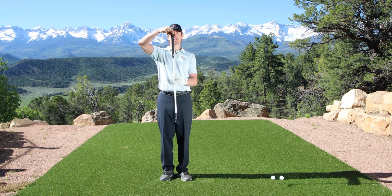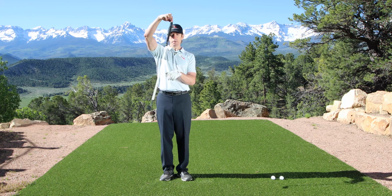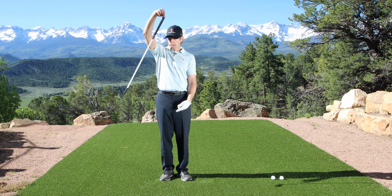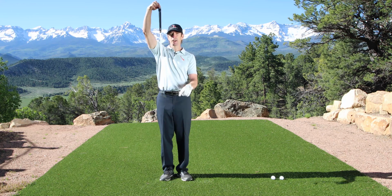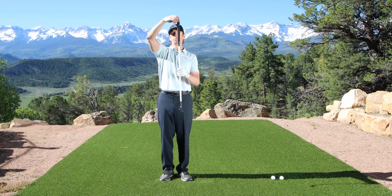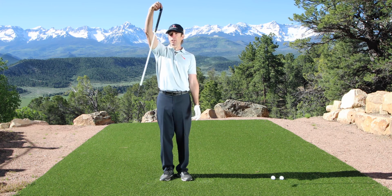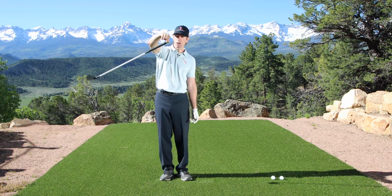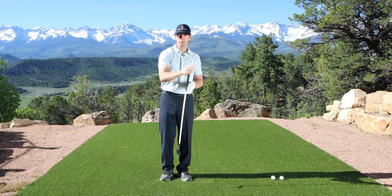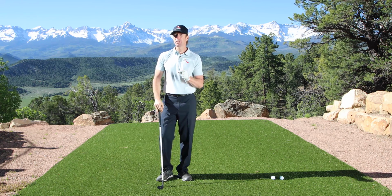My favorite way to demonstrate this is pick any golf club you have, hold it up by the butt of the club and just let it swing back and forth like a pendulum. Now you can see that the club's going to bottom out in the same spot every single time as long as I don't try and do something with the pivot point at the top. That's how we get the motion of a grandfather clock. If this pivot point at the top is moving all over the place, or I'm trying to push it, or I'm holding it tight and moving it around, that's when golf becomes really, really challenging.